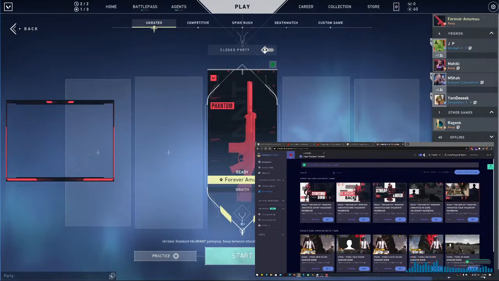Now there are also some settings in OBS that we need to change as well. If you go over here to File and Settings, we're going to go to Output and make sure your output mode is switched to Advanced instead of Simple. For your encoder, I would recommend if you have an NVIDIA graphics card to go ahead and use NVIDIA NVENC. This uses the custom transcoder chip inside your graphics card so you don't have any performance drops while you're gaming.